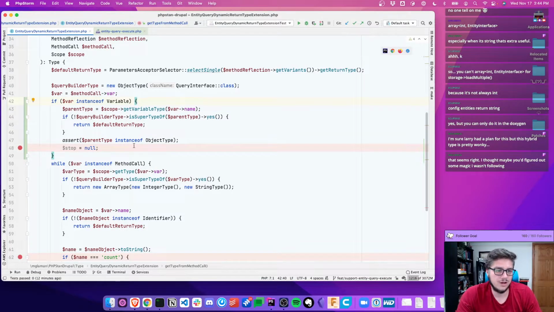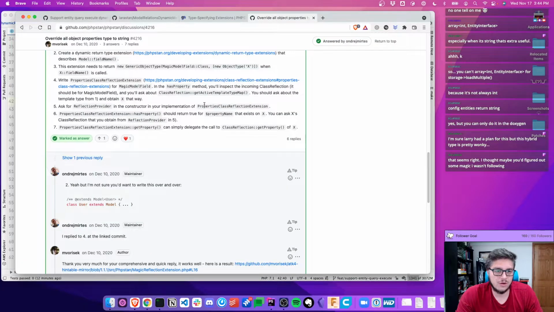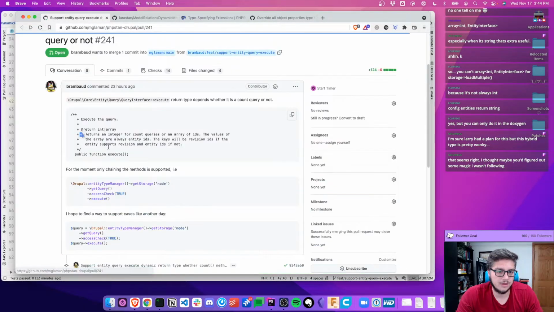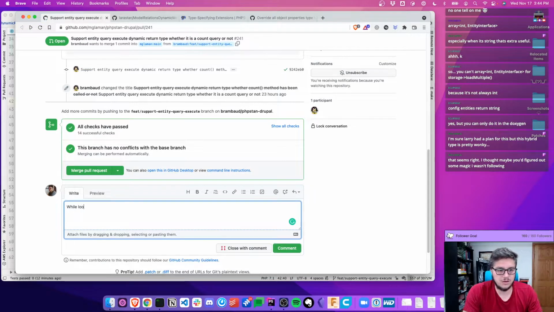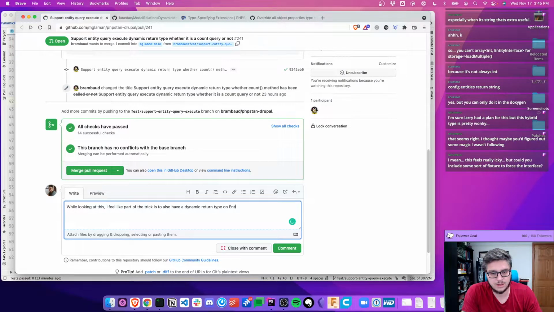So it feels like this is the right track though. Let me make that a comment. While looking at this, I feel like part of the trick is to also have a dynamic return type on entity query interface count, which flags something so we're aware that the parent object type, the query, is a count.